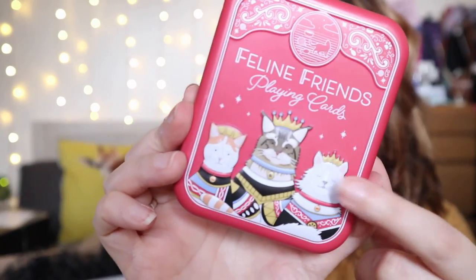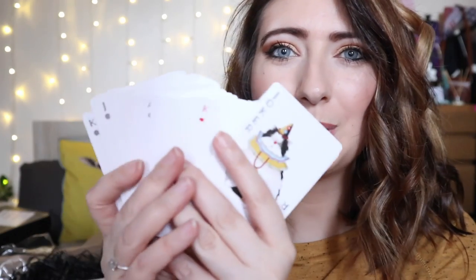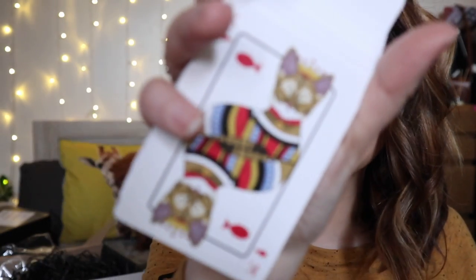Next we have some playing cards — these look adorable! The feline friend playing cards have cats on all the cards, or little paws, little fishes, bowls, and balls of string. All the suits are different — you've got a Siamese that looks like a joker, the queen is a Persian, and the king looks like... you tell me what breed that is!